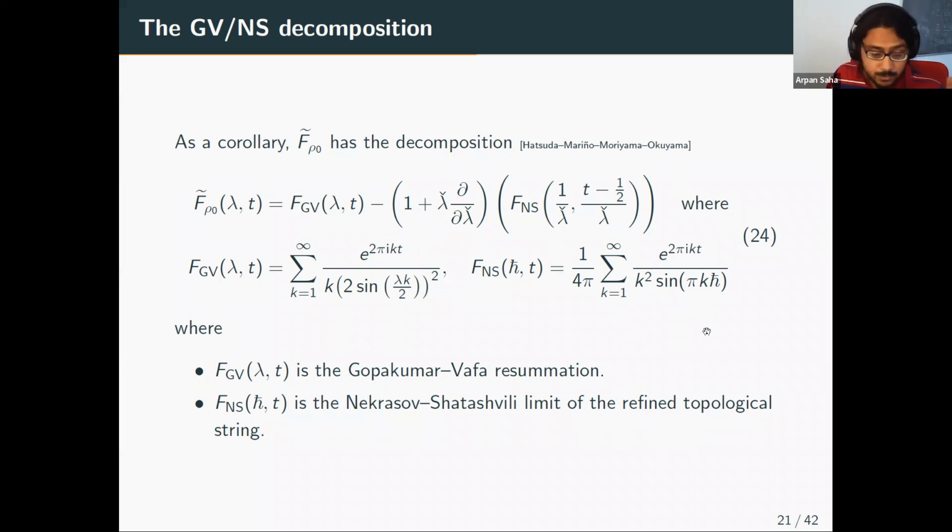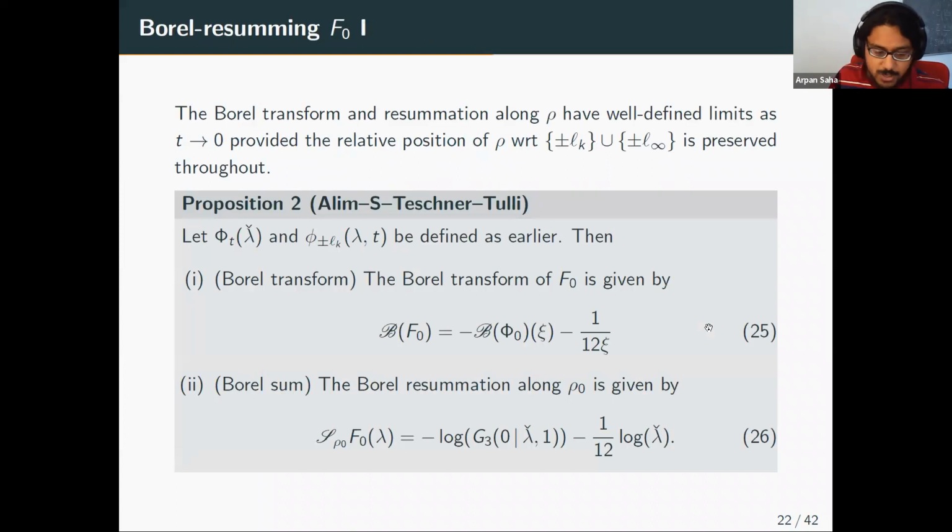But we are not done yet. We still have to take care of the degree 0 part, F0. And for that, again, you can play the same game. And in fact, the Stokes rays that you get in this case can be essentially obtained as a careful limit of the peacock arrangement as t goes to 0. But the limit is taken in such a way that the distinguished ray rho 0 remains unchanged.